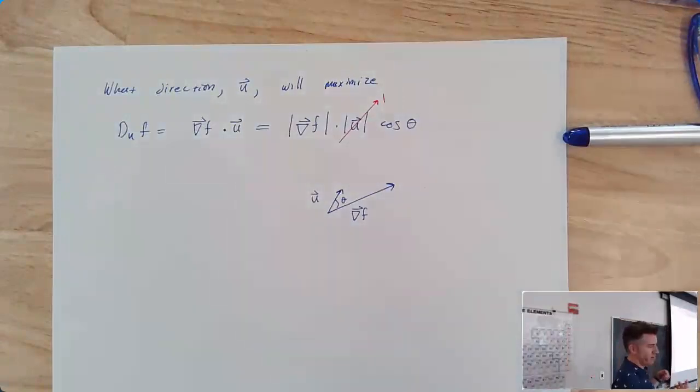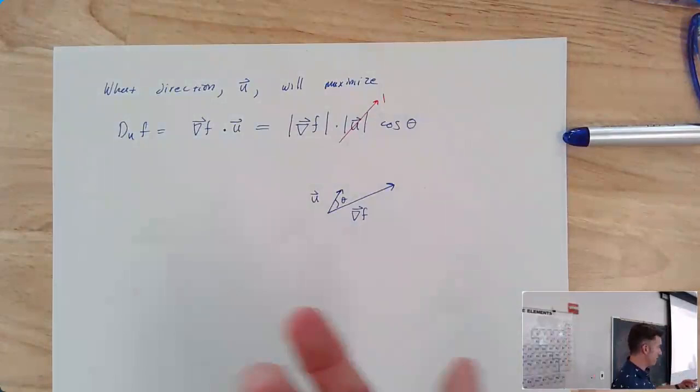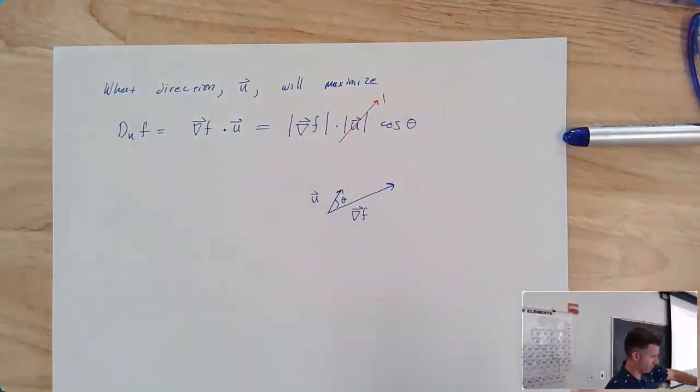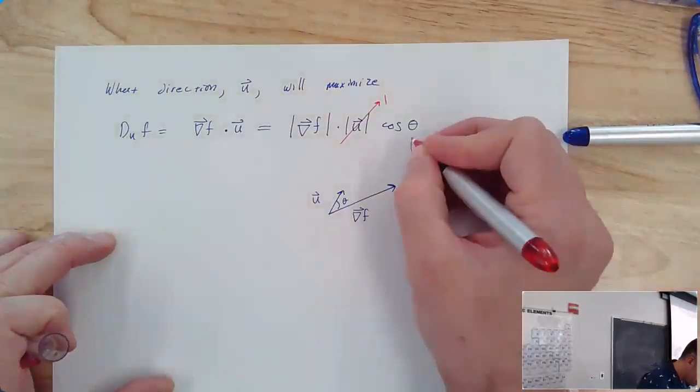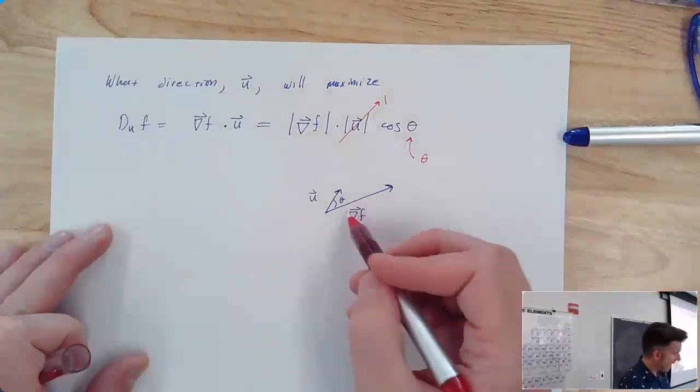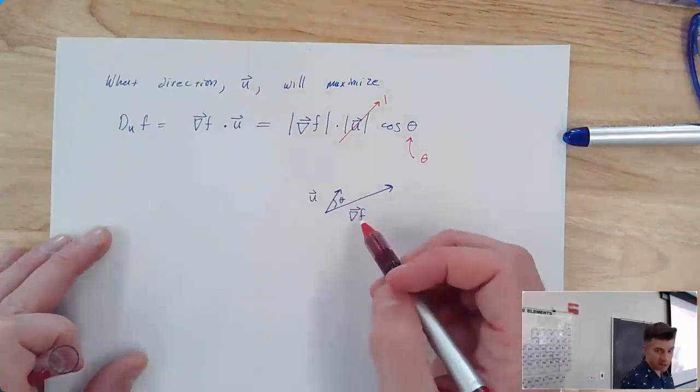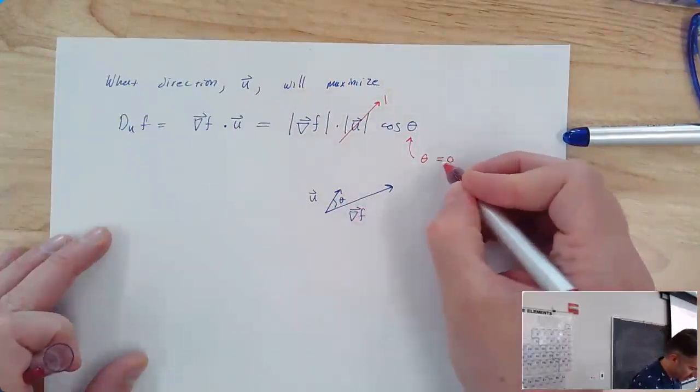What we've already said once, let's say it again. What's the biggest cosine of theta can be? 1, right? And what's the angle? I think you said 1. Yeah. Okay. What's the angle that theta has to be so the cosine of that angle is equal to 1? It's 0. So here's what that means. For this to be as big as possible, we need theta, the angle between these two vectors, to be 0 degrees or 0 radians.